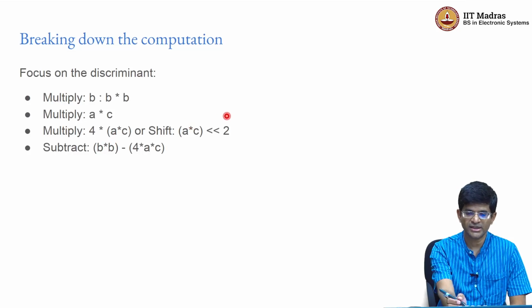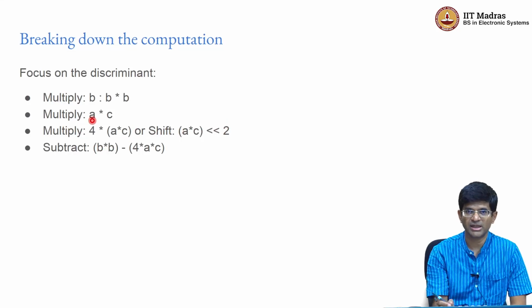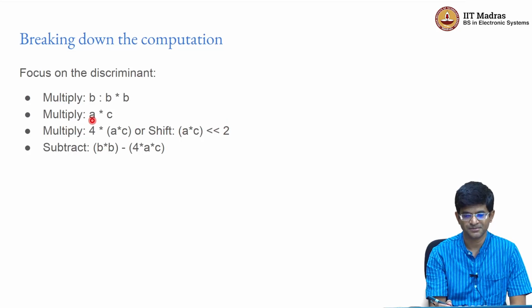The other is to recognize that multiplication by 4 in binary is a very easy operation. All that it means is basically shift the number to the left by 2. Right? Because each time we shift left by 1, we are essentially multiplying by 2. Just like when we shift left by 1 in decimal, we are multiplying by 10. We are changing the place value of all the numbers. So shift left by 2 will give us multiplication by 4. Now we are going to leave this aside for the time being. We are just going to assume that we have a multiplier that can perform 4 into AC.